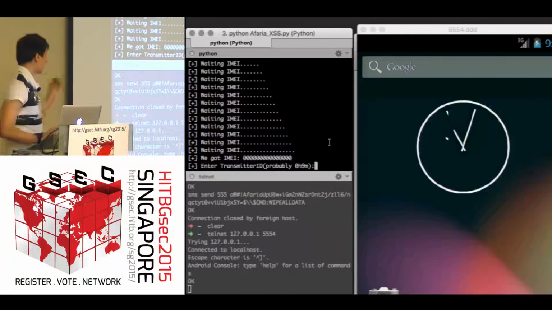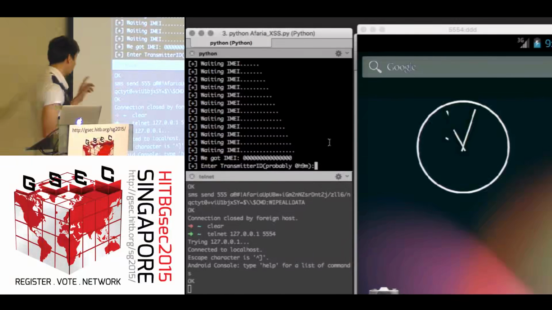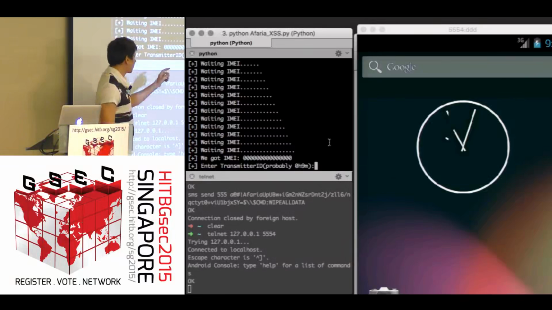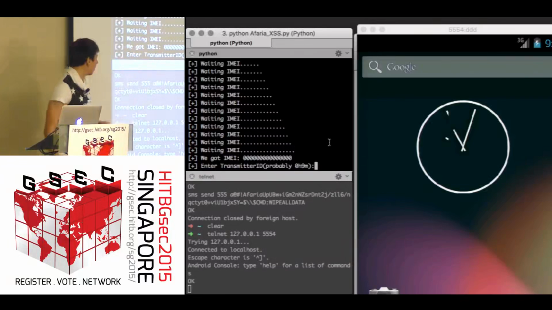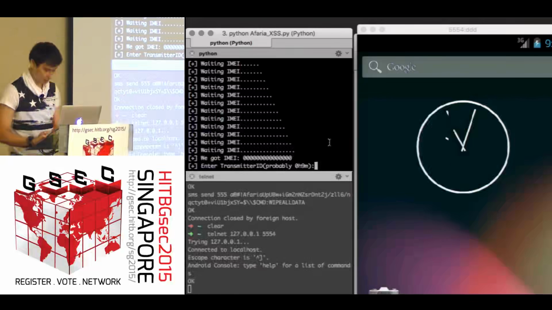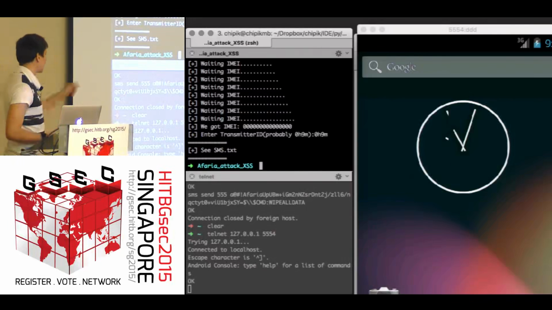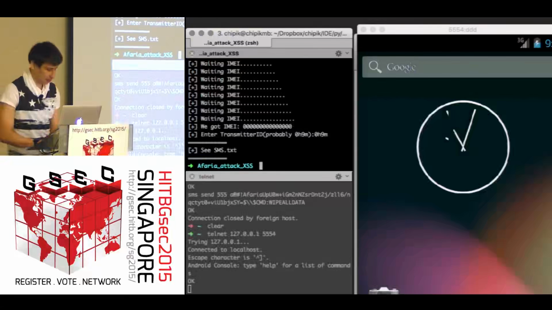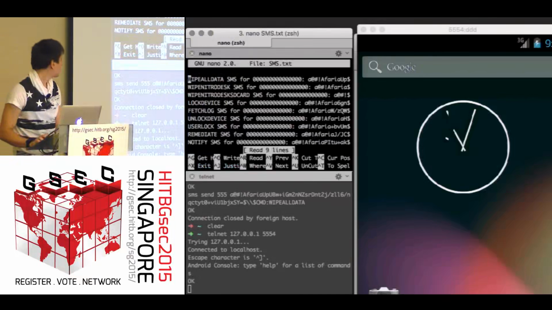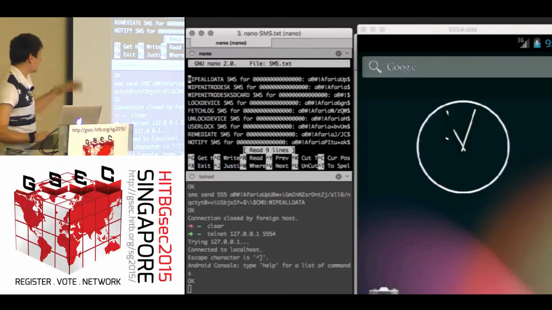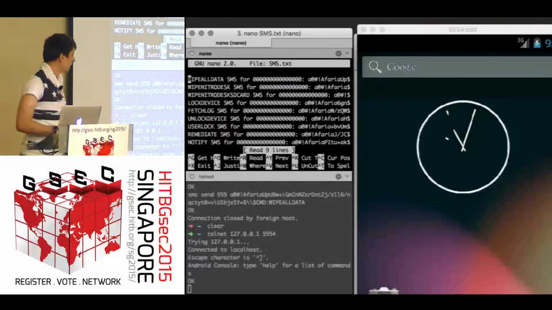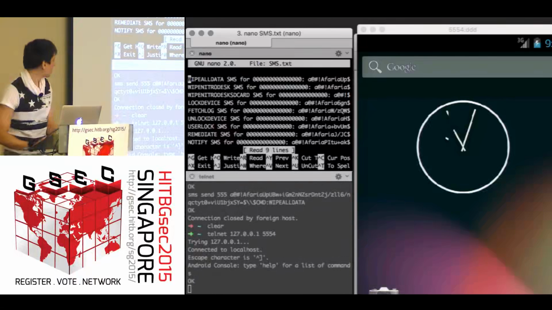Yes, we got the IMEI. And we also automatically get the transmitter ID. We just point it once again. And as a result, we get an SMS text file with SMS for different actions.